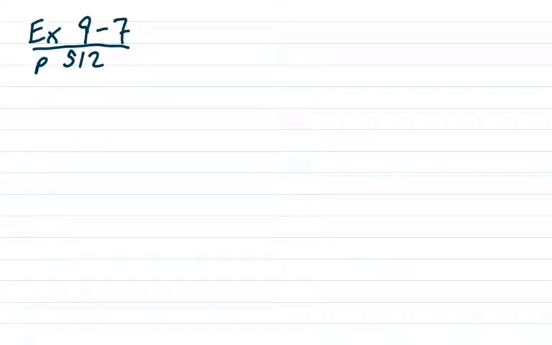A dietitian wishes to see if a person's cholesterol level will change if the diet is supplemented by a certain mineral. 6 randomly selected subjects were pre-tested, and then they took the mineral supplement for a 6-week period. The results are shown in the table. The cholesterol level is measured in milligrams per deciliter. Can it be concluded that the cholesterol level has been changed at alpha equals 0.10? Assume the variable is approximately normally distributed.